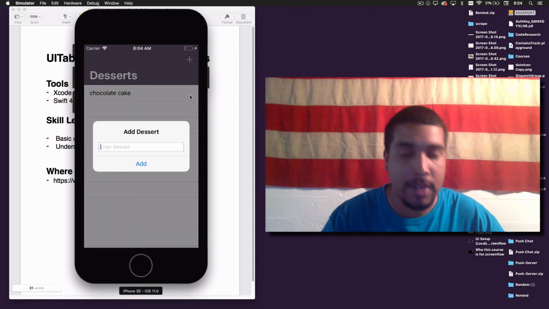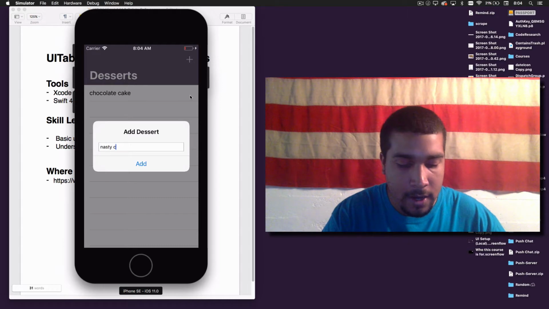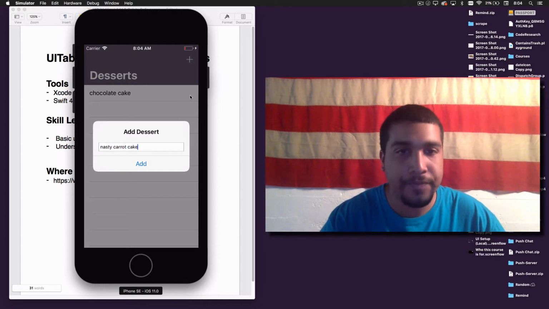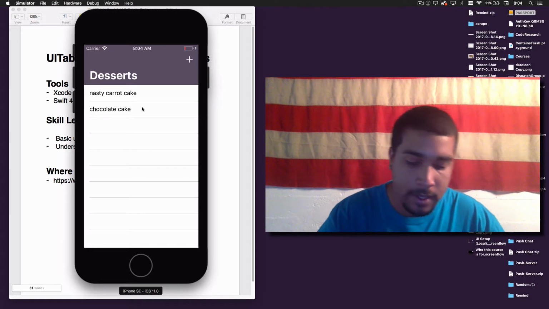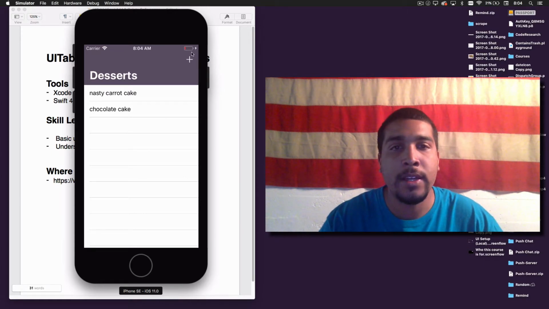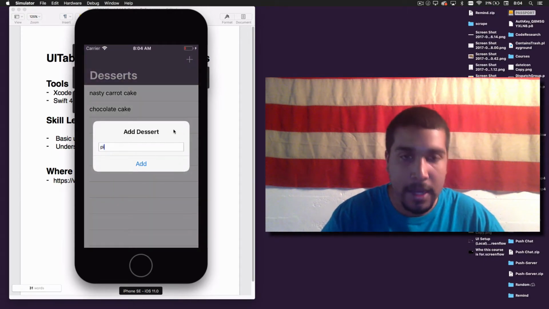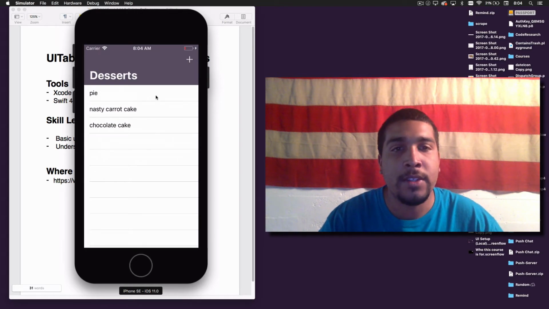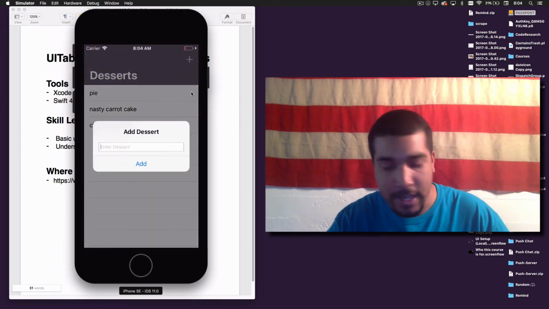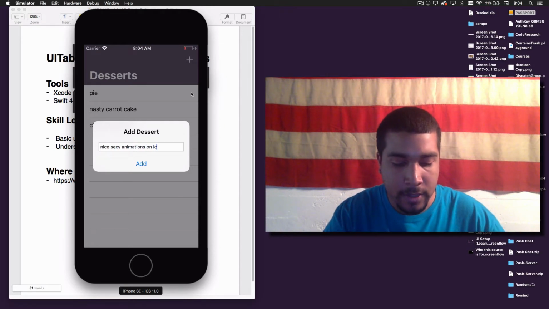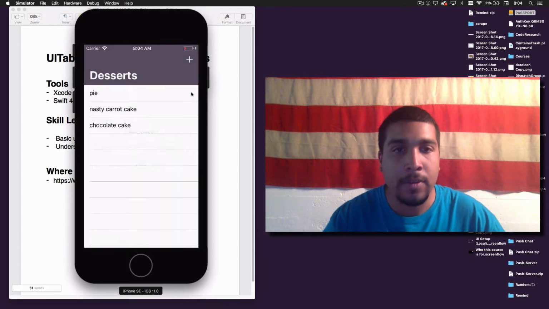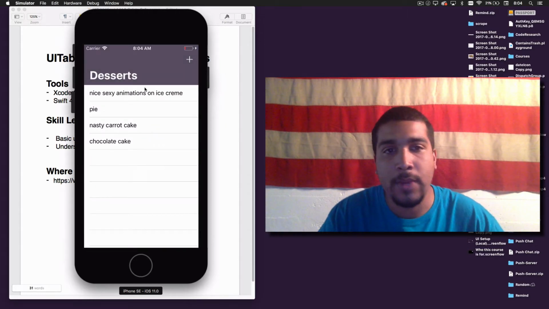But we want to add something else like nasty carrot cake, because some people like carrot cake and it's kind of disgusting, and then some people like pie, so we'll add pie in there too. Look at everything being added to the top with a nice sexy animation. We like nice sexy animations on ice cream, right? That's how we like it.